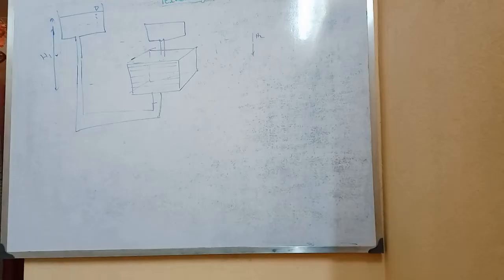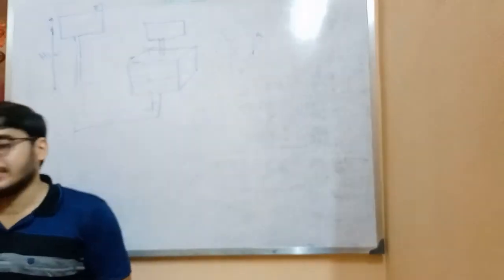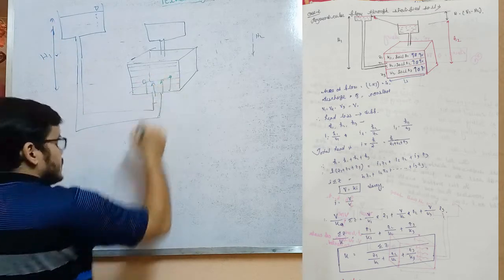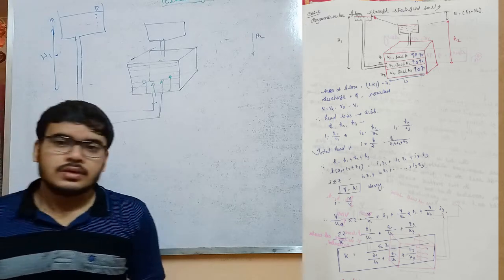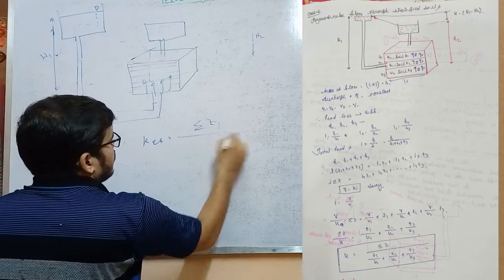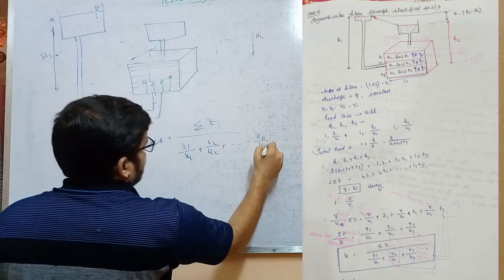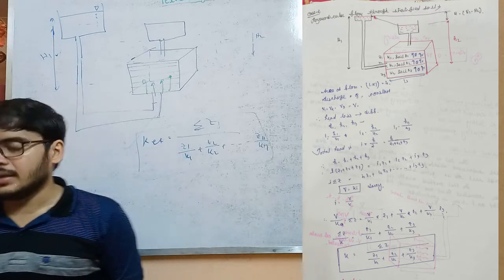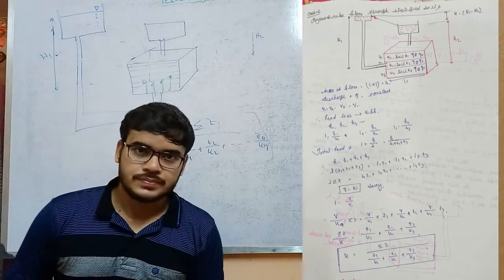Now the perpendicular flow through stratified soil. Here the difference is that the flow of fluid will be like this, means the water will pass through every layer of the stratified soil. In this case K equivalent will be summation of Z, divided by Z1 by K1 plus Z2 by K2 plus and so on up to Zn by Kn. Those who want to write down the proof can do so from the note, but the proof is not important. The important thing is this formula for competitive exam purposes.